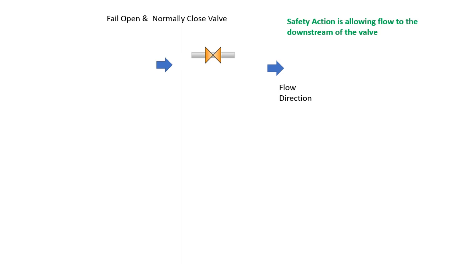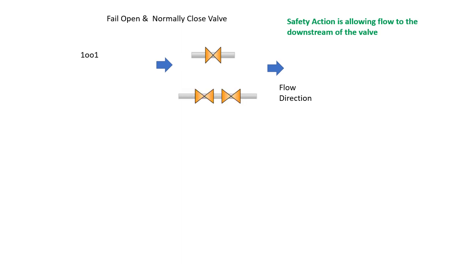So this is another example where there is a single valve, but in this case it is fail open. The valve is fail open and normally closed. So for example, this can be a deluge valve in the fire water line, which normally remains closed, but it opens when there is a fire or there is a demand. This valve opens, right? So this is the 1 out of 2 combination.